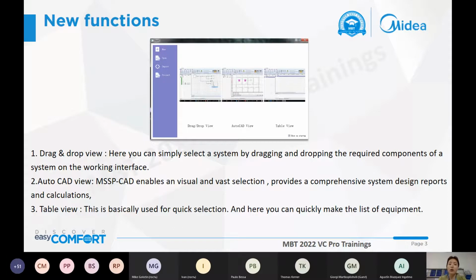So in order to make it easier, we have this new function. We call it quick selection. I will show you an example when we finish this presentation.